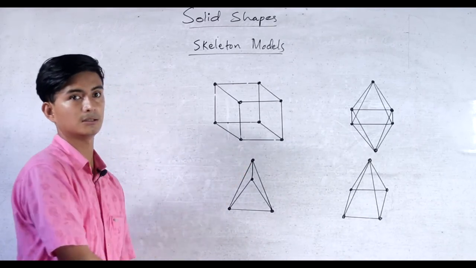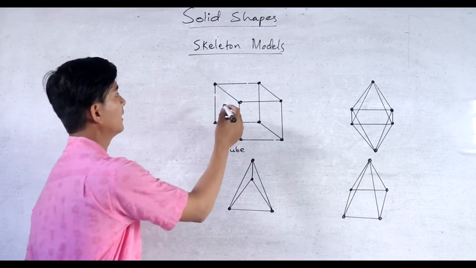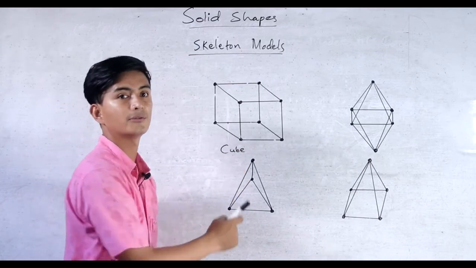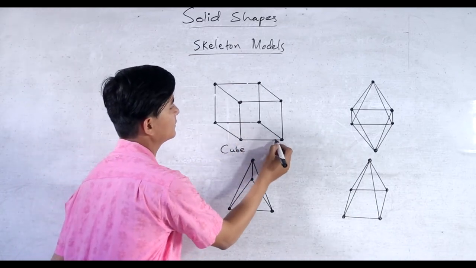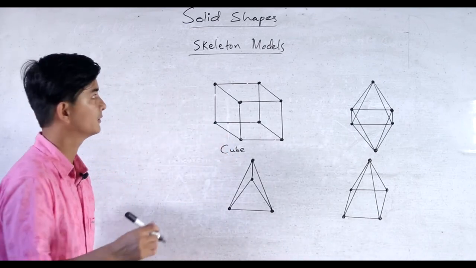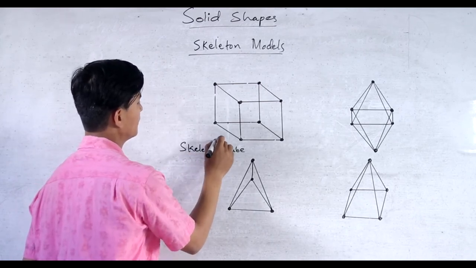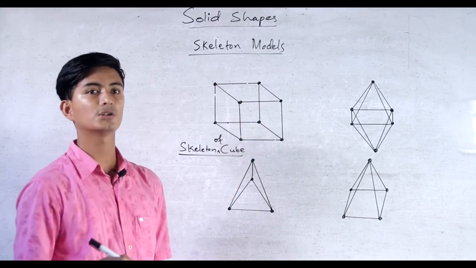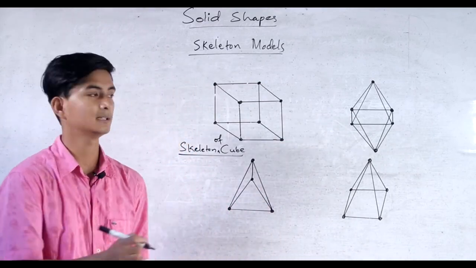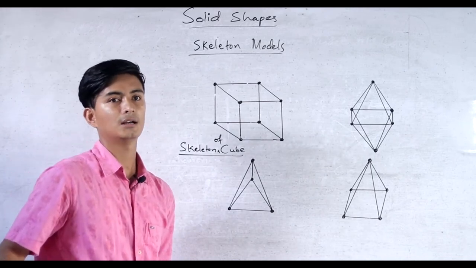So this is the figure of cube. Now I have drawn here skeleton. I am talking about skeleton. So this is a model of cube. So you can see here this is called cube, but this is a skeleton model of cube. Okay, what is that? Skeleton of cube. This is called the skeleton of cube. Okay, why? Because here we can see only the edges over here. Literally just edges lamate draw garera banaeko chham, tei bhayera chai yela skeleton cube.